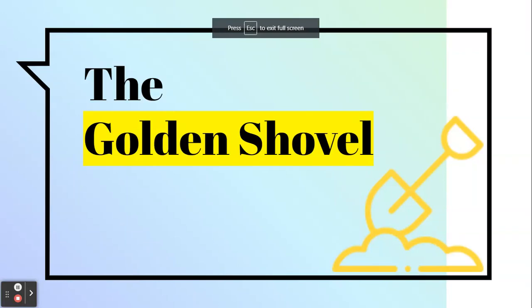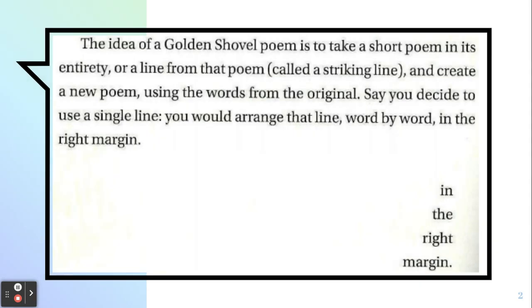Let's look at how the golden shovel works. Nikki Grimes says, the idea of a golden shovel poem is to take a short poem in its entirety, or a line from that poem called a striking line, and create a new poem using the words from the original. Say you decide to use a single line, and that's how we're going to use it in class, just by using single lines. You would arrange that line word by word in the right margin.